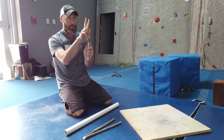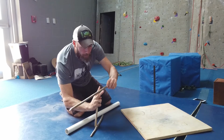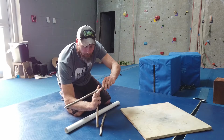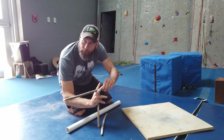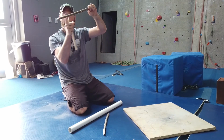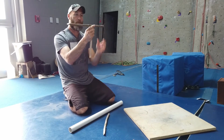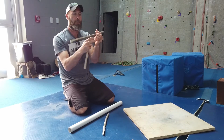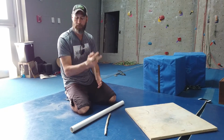This could be a Y as well. So that Y could be your central support beam, and then you put the weight bearing stick in between that Y. But if that Y is too far apart, you'll get a lot of pivoting. That's why we use this method here. That actually weakens this support stick. So if you go too far past halfway, it may not support your weight. It may break right there. That's the advantage of a Y, is you don't even have to cut that area. It keeps it in there.